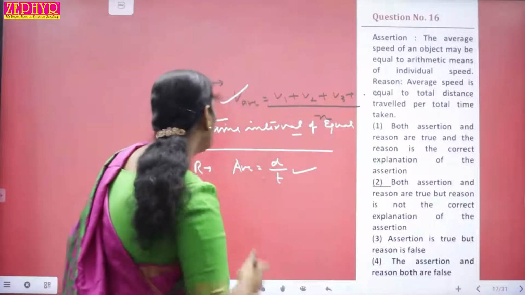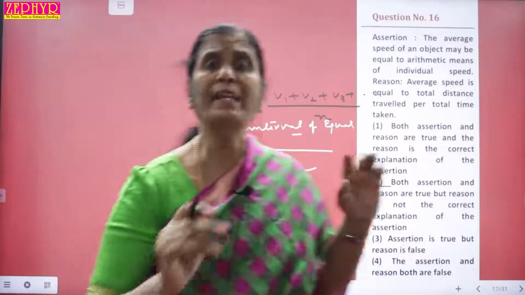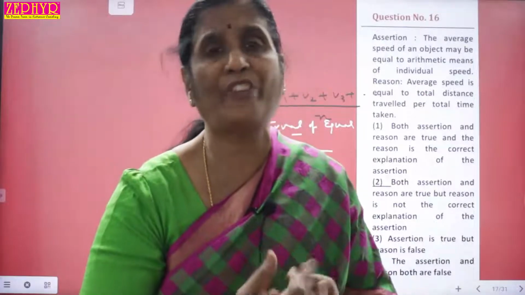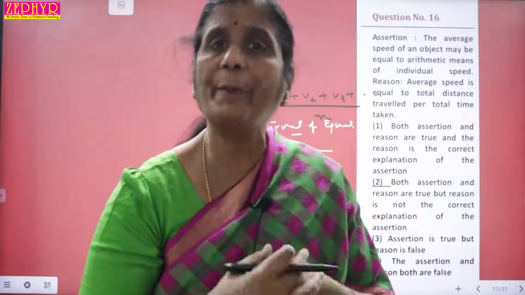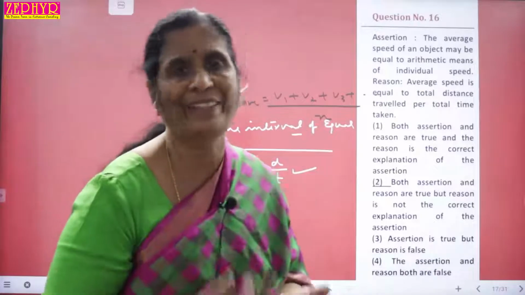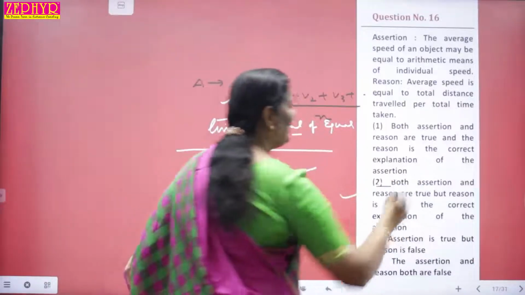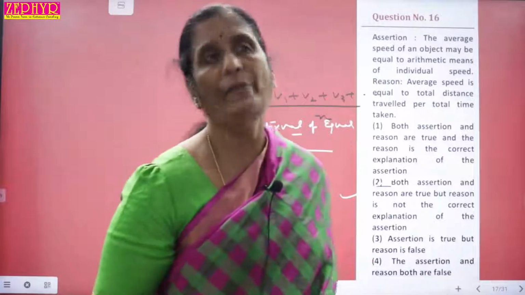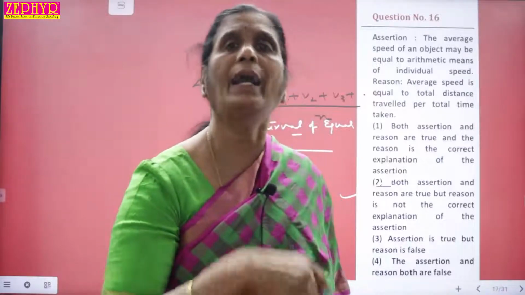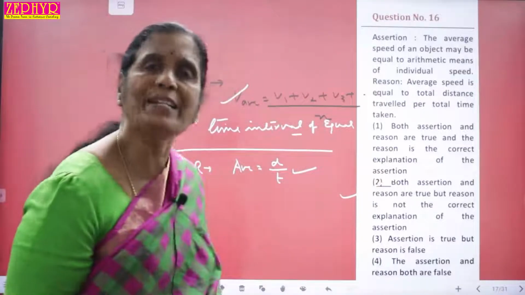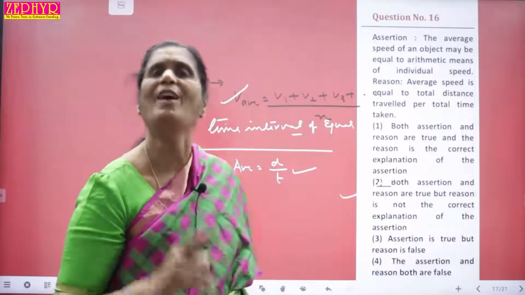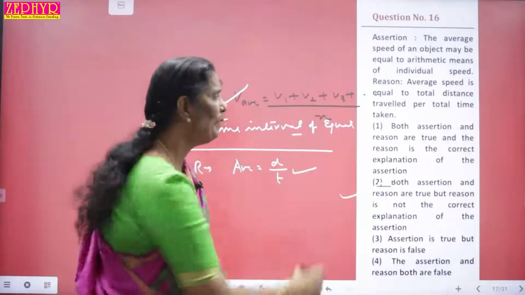So the second statement is correct only, but he is not giving the complete answer for the first statement. He is giving only the partial answer for the first statement. So I cannot take the second statement as the complete reason for the first. So I will go for choice B. The complete statement: average velocity is equal to distance by time, but when the time intervals are equal, then it is correct, like that he has to tell. He has given only a partial explanation, not the complete explanation. So I cannot take the second statement as the reason for the first. The first is also correct. So B will be the correct answer.